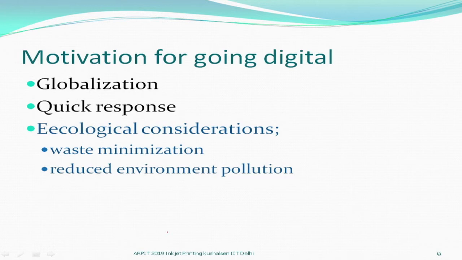So, today environment is one of the most important considerations every time you do any kind of processing, polymer, fiber, dye, any wet processing. People will talk about what is the effect of your process on the environment. So, waste minimization, reduced pollution, all those things are going to be talked about. Digital printing can actually help you do that.